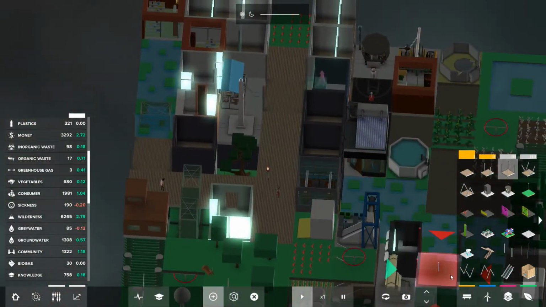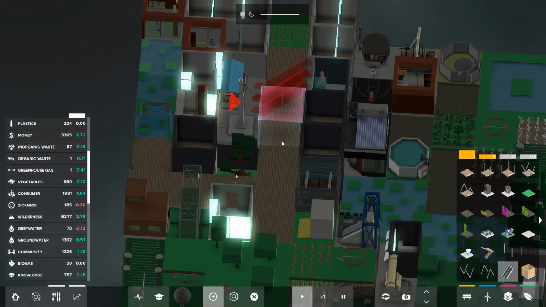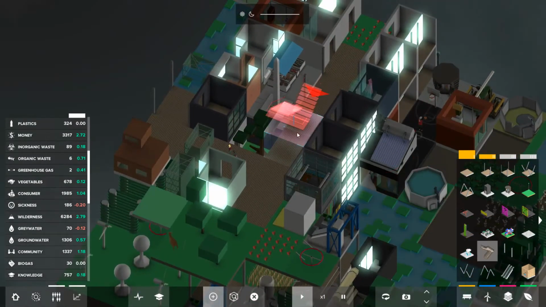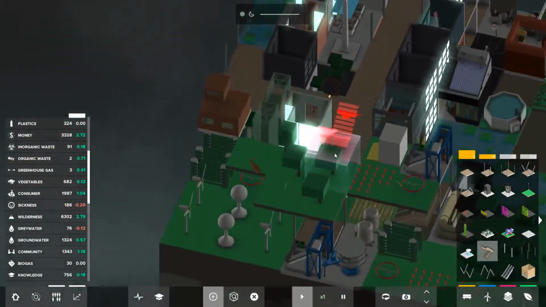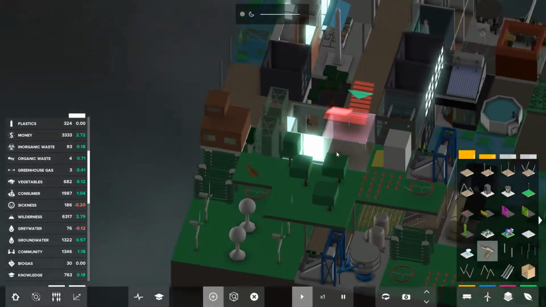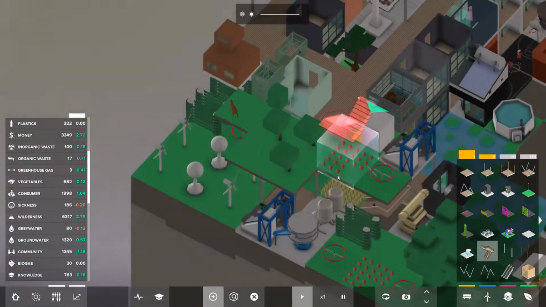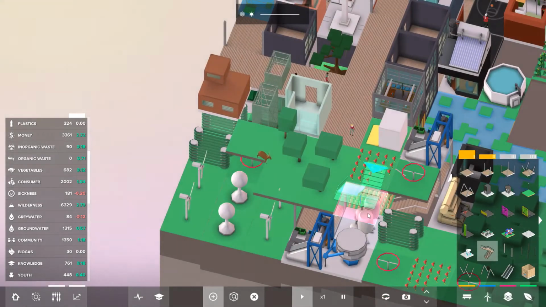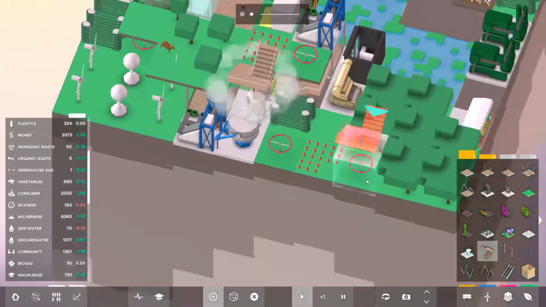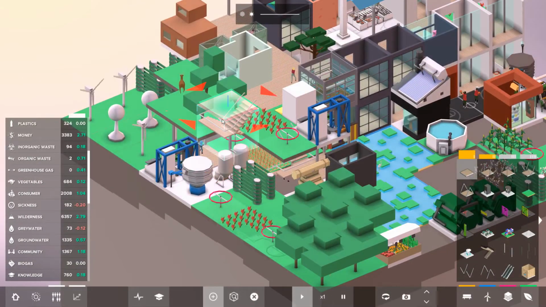And then we need some stairs or elevator. I like this one. But where should we put our stairs? Here? Something's messing up. There we go. Here we go. So if we have our stairs there, we need to put this thing on top of there as well, I think. And then we can continue.